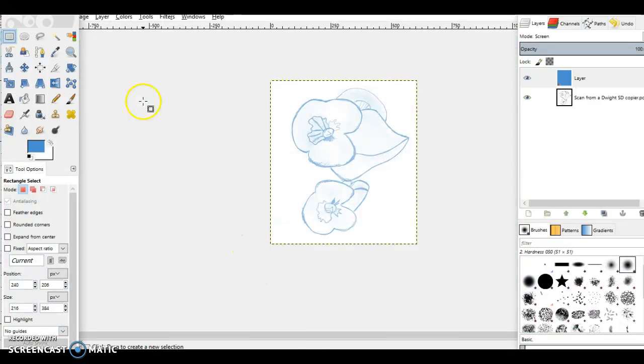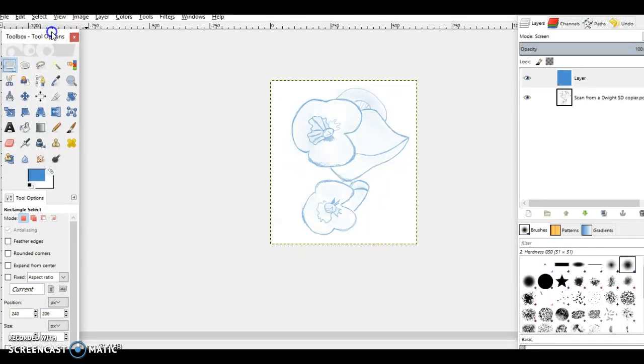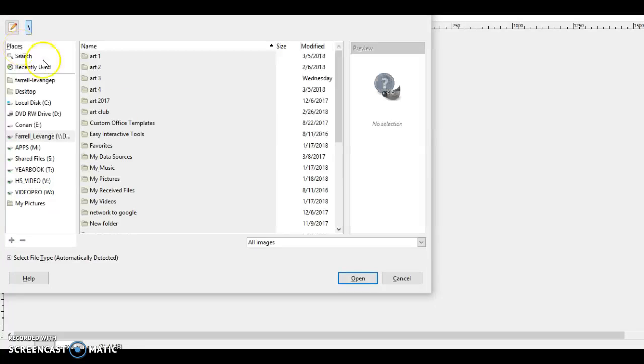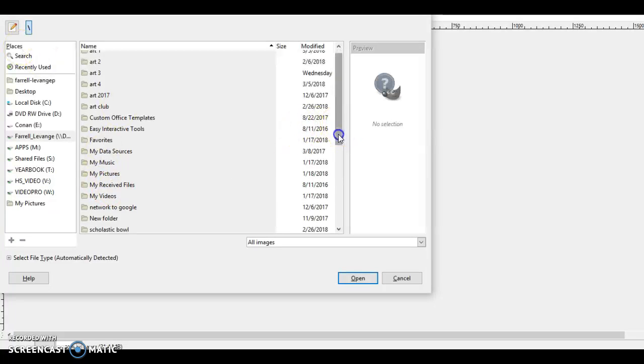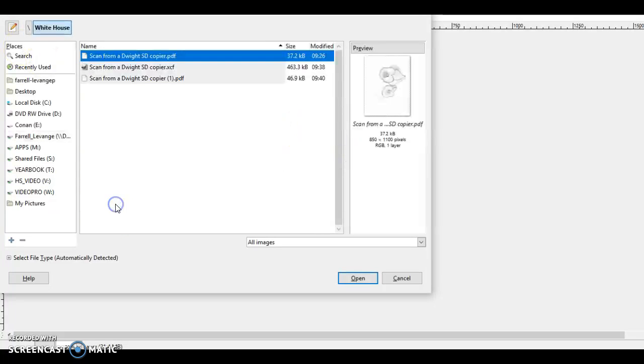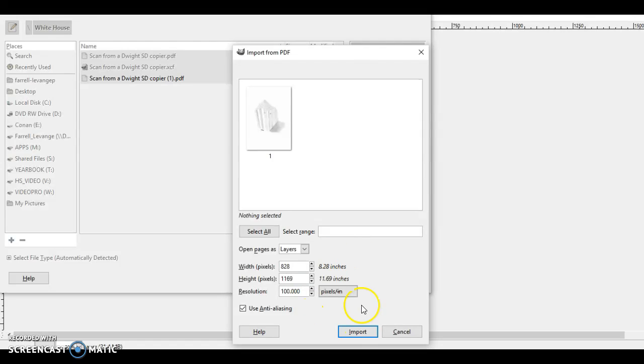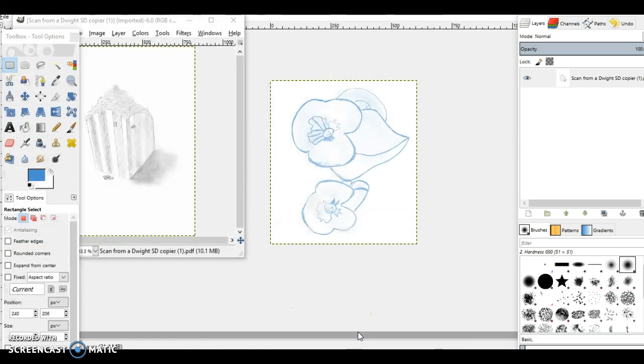Okay? Here we go. So what we're going to do is I'm going to go ahead and open up a new document. This is our end result. This is our goal. So what we're going to do is we're going to go to File, Open, and we're going to go to my White House folder to open up some work. And I want to open up this PDF. So I'm going to open up Amber's. This will pop up. Go ahead and just press Import. It's not a big deal.